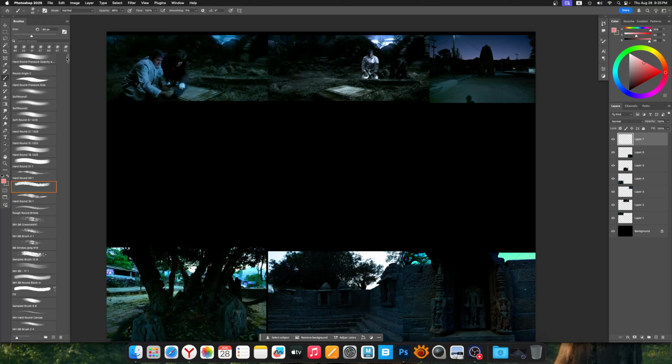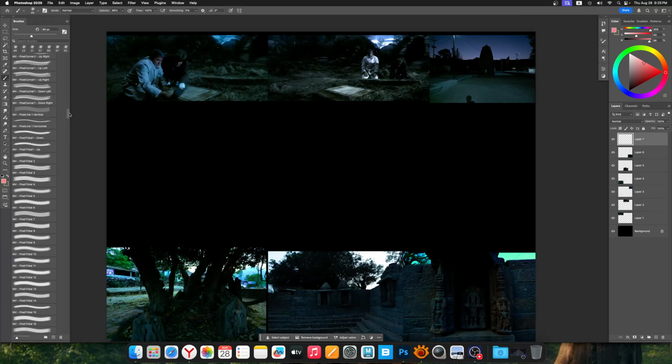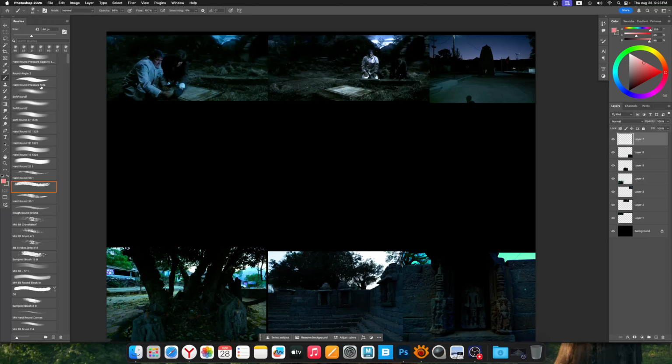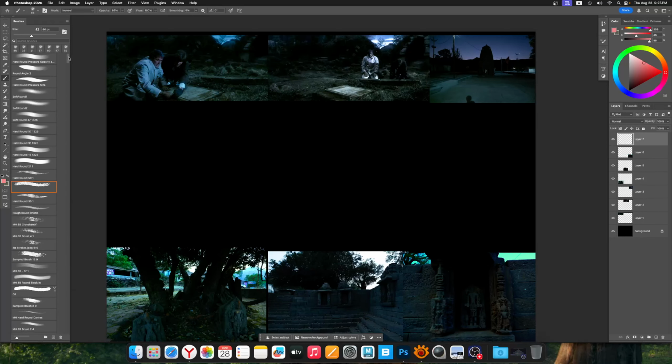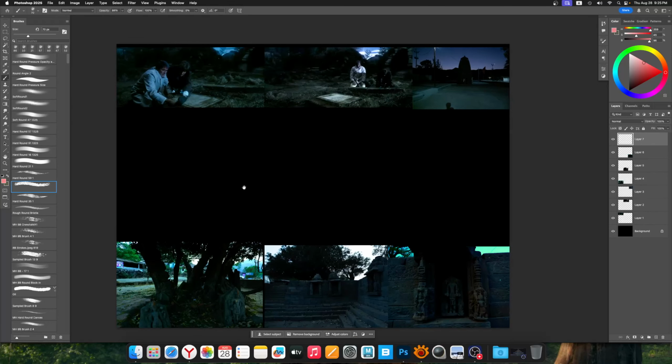This one I took from somewhere, these ones I created by myself, so this one is my favorite, and you can create your own. Just Google how to create your own brush, but by the way, feel free to use my brushes. I'm going to share them as well. So let's continue.